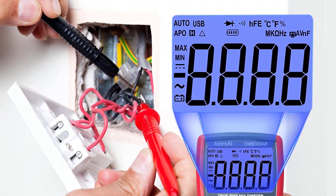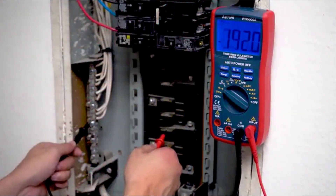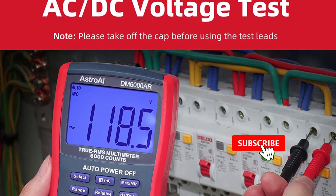I also really like the large display screen on this multimeter, as the blue color makes it easy to read in low-light situations. The Astro ITM 6000 AR is the best automotive DMM under $50. Despite its cheap cost, it can still do everything you need out of a multimeter, and is a great partner to help troubleshoot a variety of automotive and household electrical problems safely and accurately.